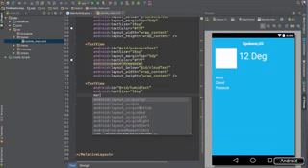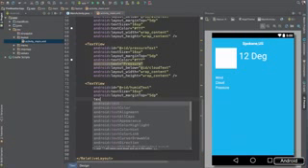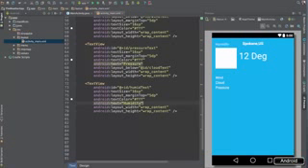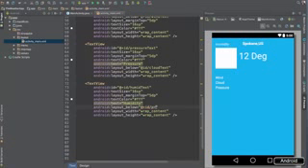Let's say margin top about 5 dp. Text color white. Let's give a text humidity. Okay. And let's put it below, so we want it below the pressure text. All right, that's great, excellent.